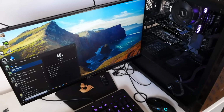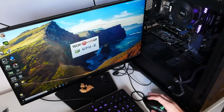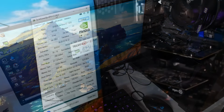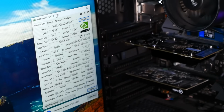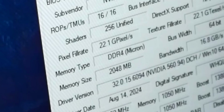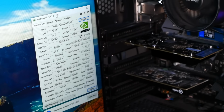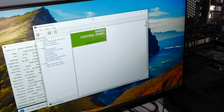After letting things run and update for a little while, eventually everything showed up as working. We were on the latest available drivers from Nvidia, as they do list this card on their website, and no drivers actually come with the card. It all showed up in GPU-Z. Sadly, the first bit of lies on the box were made very clear, as there is no GDDR4 on board here. You might remember from the beginning, it has that big label put across. Nope, that is still reserved for that little slice of early AMD era graphics cards, so this here is your standard and very boring DDR4. But the rest of it all checks out. I even started to go through the drivers, which is where the real power of the card started to show through.